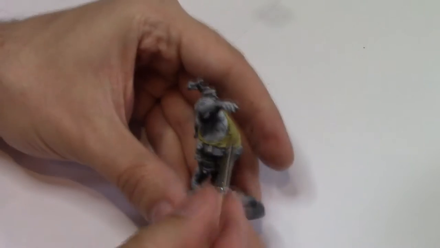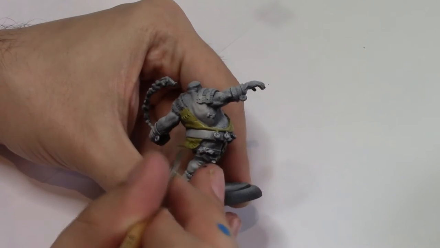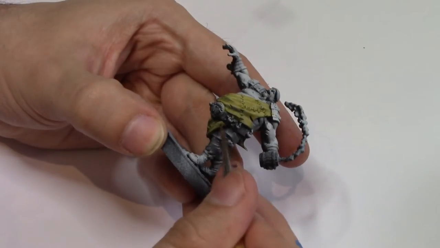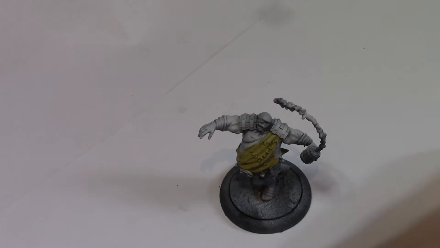And always keep your paints thin. If it's easier doing multiple thin layers, do that. You'll get a much better result, especially when it comes to fabrics and stuff like that. Thinner coats are much, much better because you get a nicer blend.